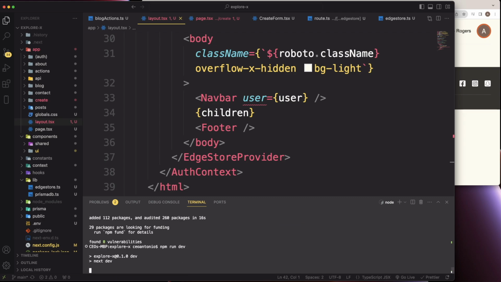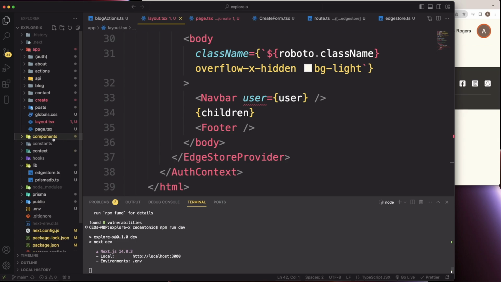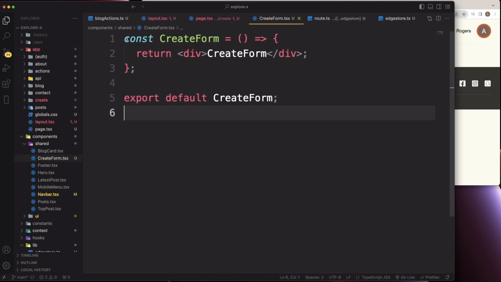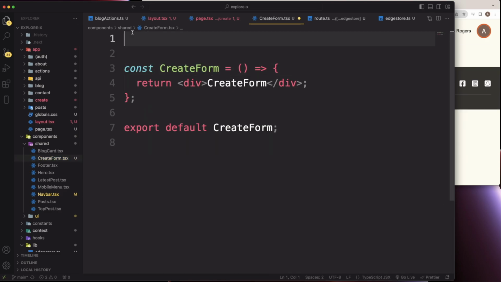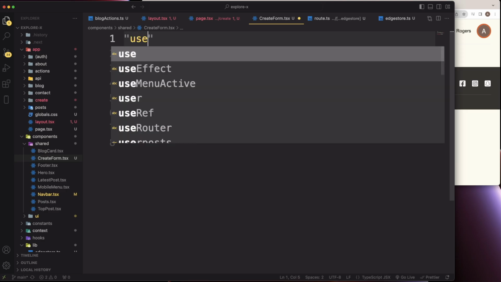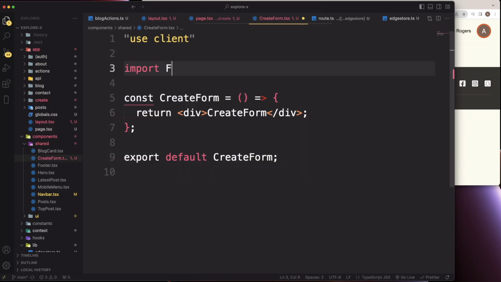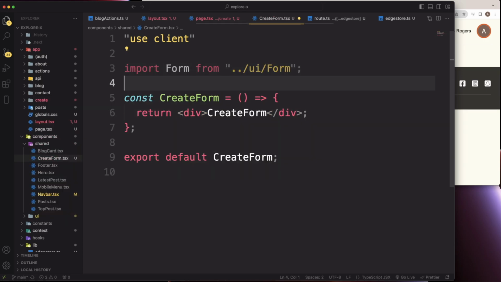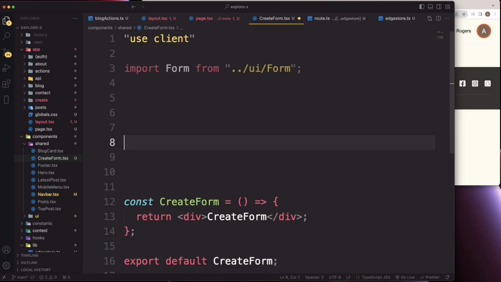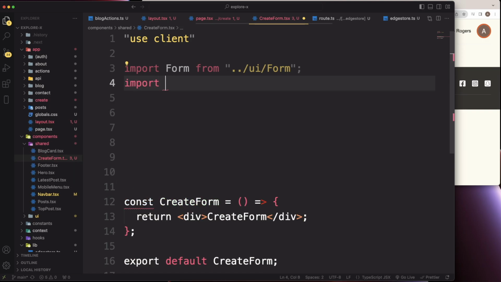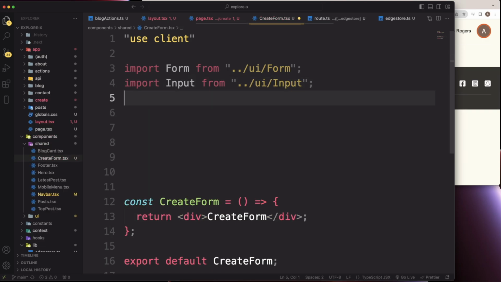Npm run dev. And then we're going to head down to our components, share, create form. And let's go ahead and start this. All right, so first thing, we're going to do a use client because it's going to be a client component. And we're going to import our form from our UI. Make some space here. Let's go a bunch of imports. We're also going to import our input from UI.